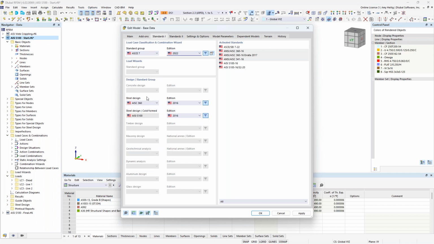We have implemented the latest standard according to the 2022 for those load combinations. Then because the steel design add-on is active, we see here the AISI 360 is set for hot rolled steel, and we have the AISI set for cold form. Now, alternatively, if we were doing design in Canada, we could set this to the CSA S16, and we'll see the cold form update here to the CSA S136.